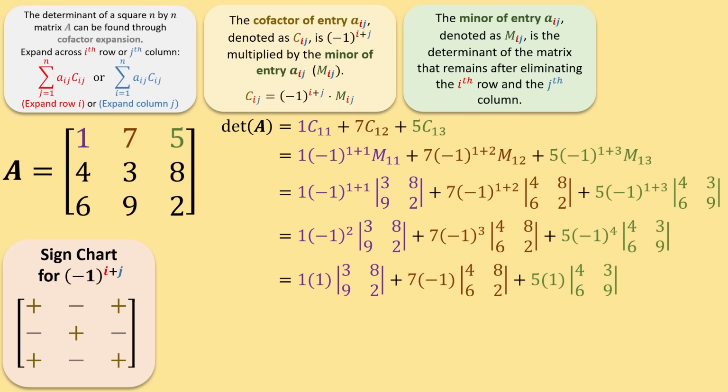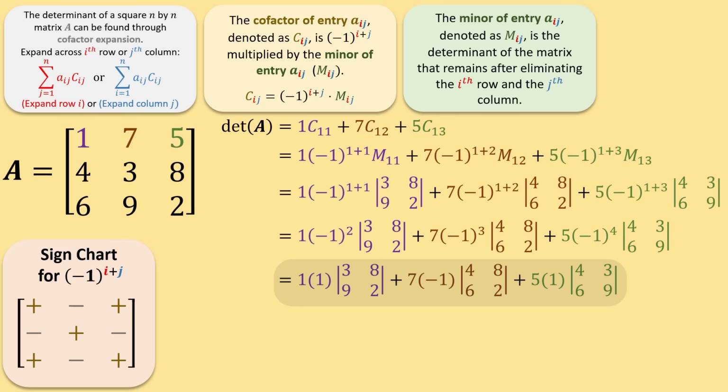What have we done so far? Well, we took the determinant of a 3x3 matrix and rewrote it as the sum of smaller 2x2 determinants. This sets up the recursive nature of cofactor expansion. You continue expanding until you have expanded to a sum of only 2 by 2 determinants. Why can we stop when we rewrite everything as a sum of 2 by 2 determinants?